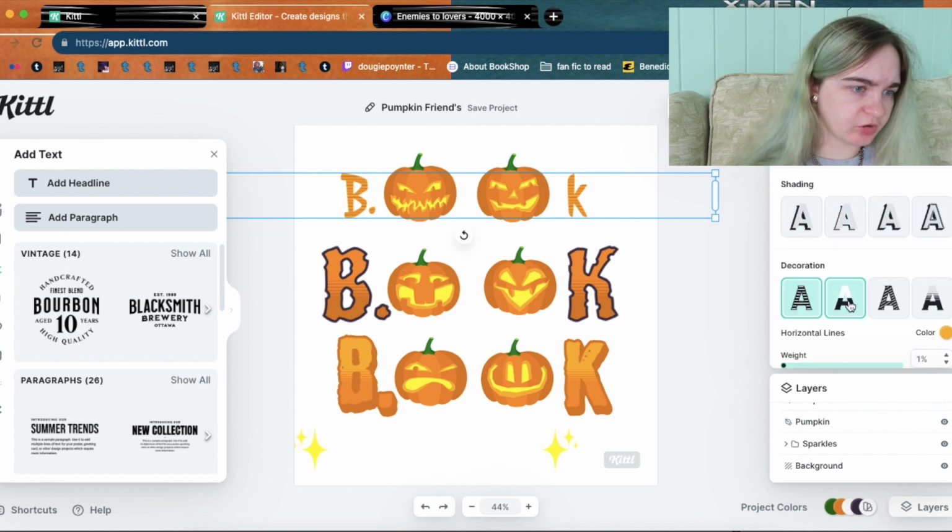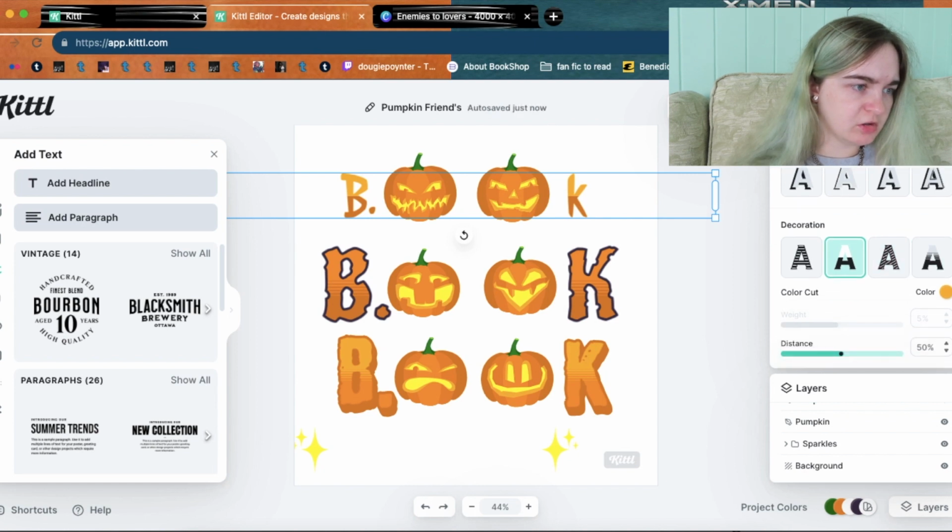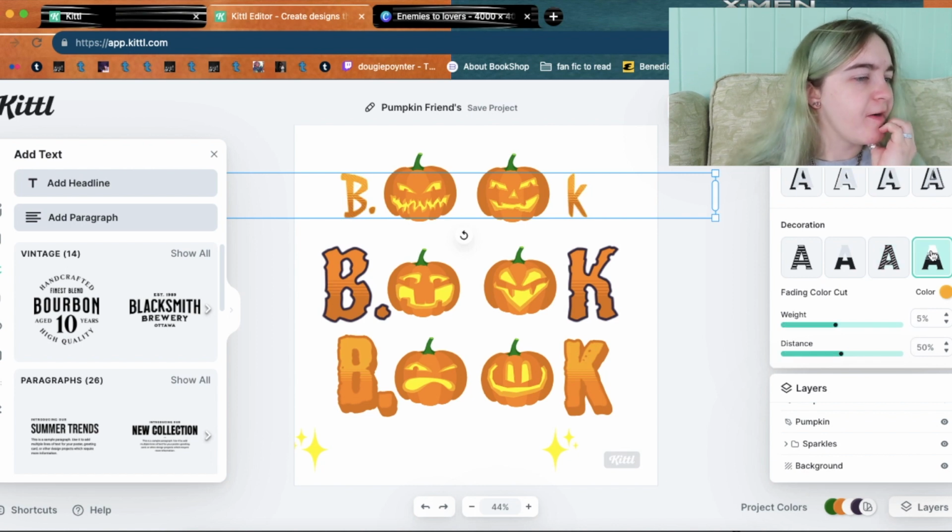I don't want a drop shadow anymore. I don't want horizontal lines, that's too sort of like cut there. Don't really like the cross hatching on that one. This could work maybe? Maybe.